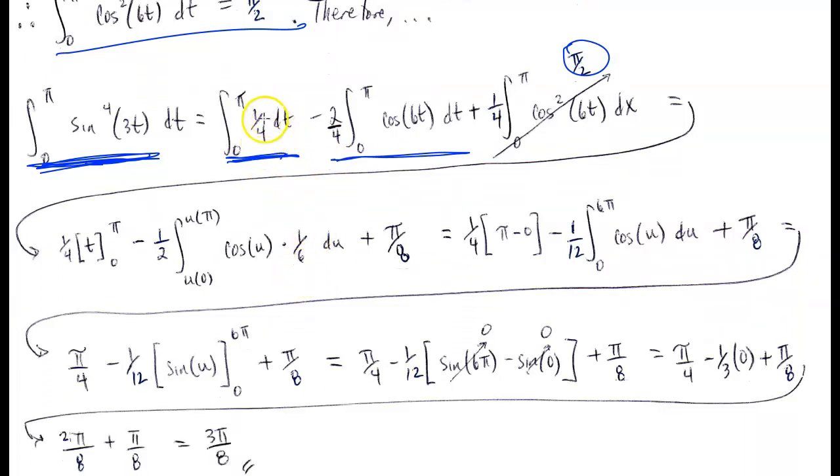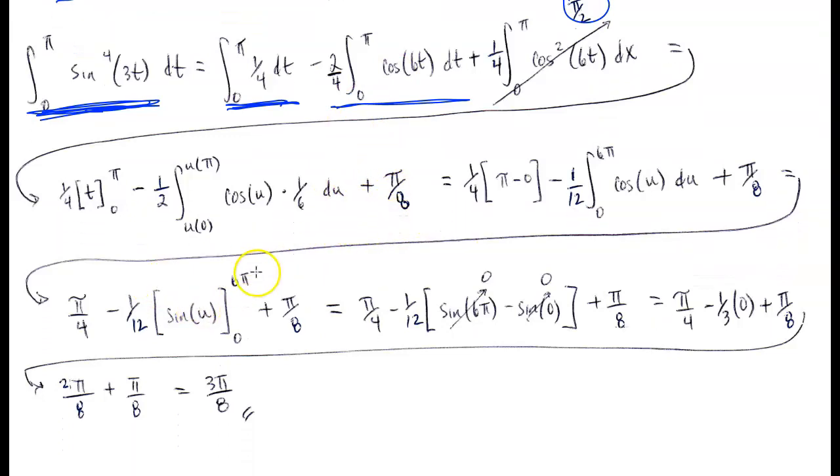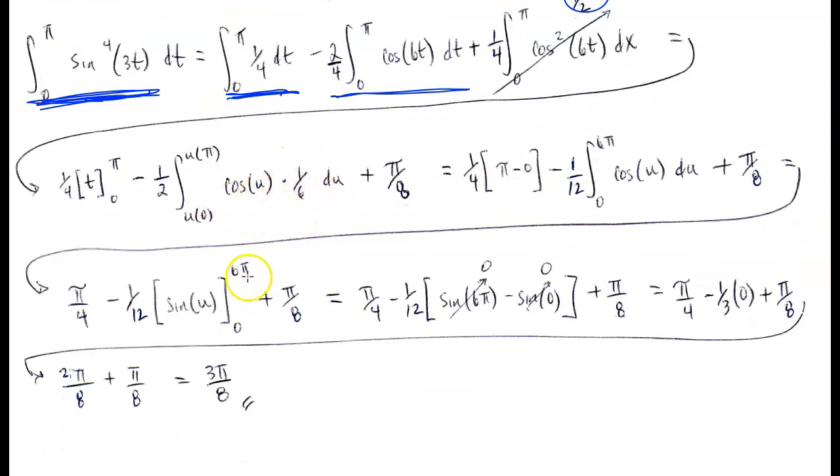And of course, the antiderivative of any constant is just that constant times the variable, which is t. Evaluate that from 0 to pi. And the antiderivative of cosine of 6t will just be sine of 6t, all that divided by 6. Okay. And of course, I've done substitution here, but you see that it ends up actually being that, and this 1/6 and the 1/2 multiply together to be 1/12. So I'll pull that outside, and now just dealt with sine of u. And again, I did that knowing that here I could use u to be 6t. Okay.